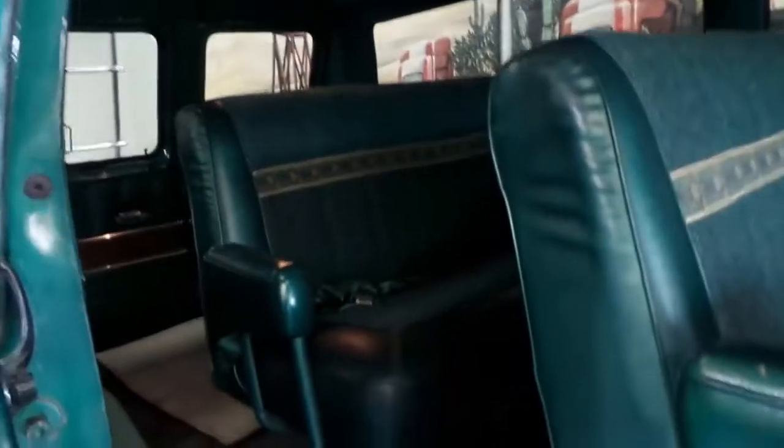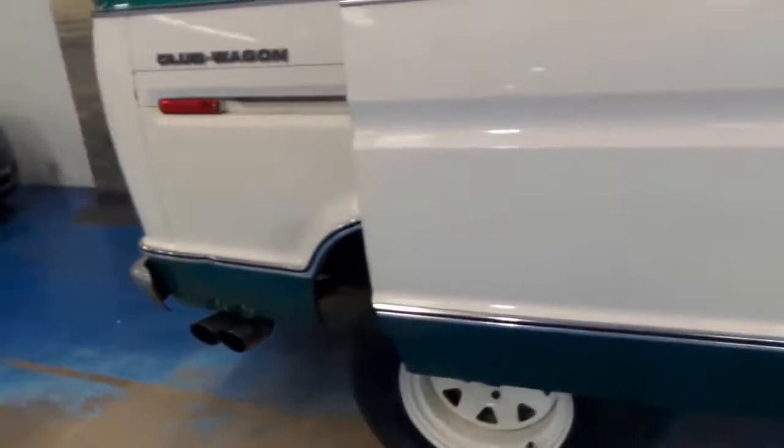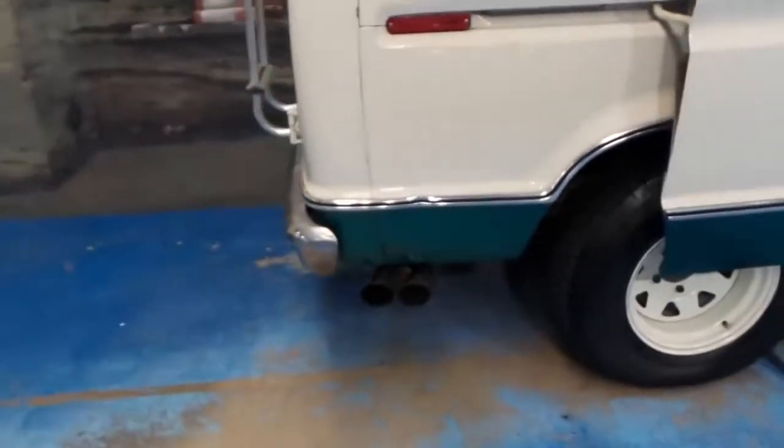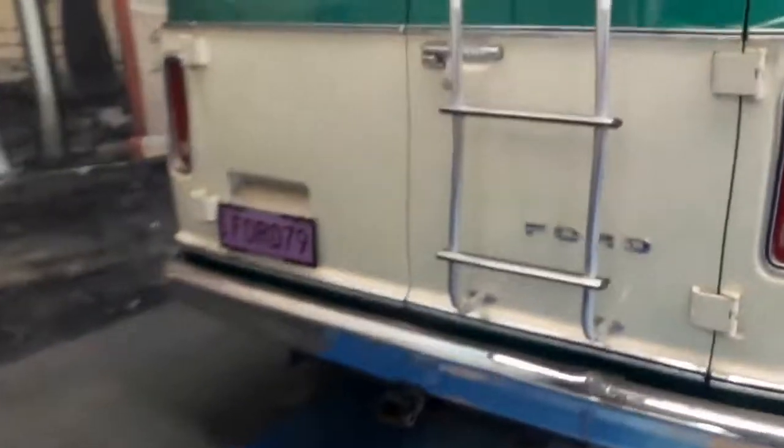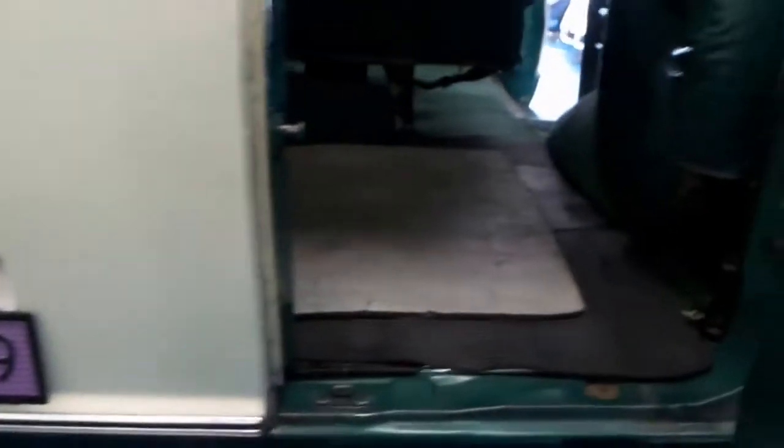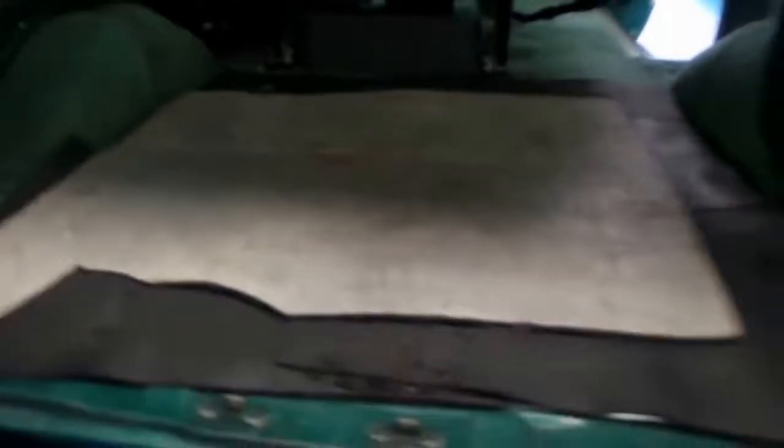It's an eight-seater van from 1979 with power steering, air conditioning, and it is fully registered for quite some time — about nine or ten months rego. The club wagon has got this fantastic set-up at the back with the little ladder on the top, and as you can see, you've got an enormous amount of room. Those seats do come out as well. It's got subwoofers and so forth in there, and you can see somebody's really taken a lot of pride and care with this vehicle.